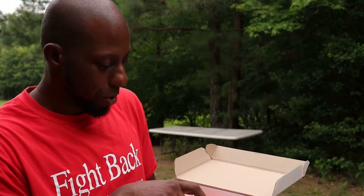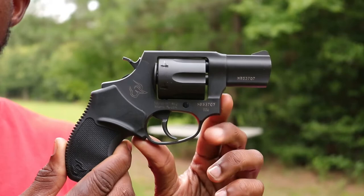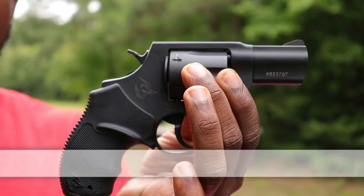Nothing too special there. So the revolver, it's a 6-shot revolver. This is not the ultralight model. This is going to be the standard 856. It is going to be heavier, and I like that it's heavier. Right now, what I'm shooting out of this is the 125 grain cowboy actions. They're a light recoiling round.